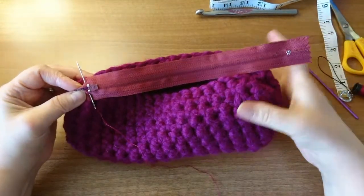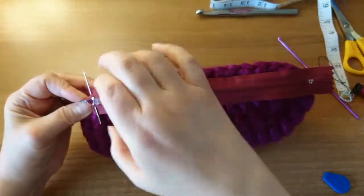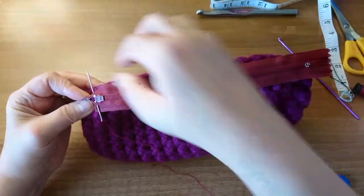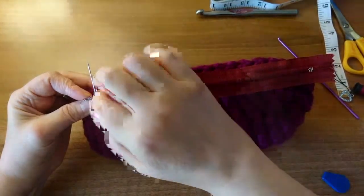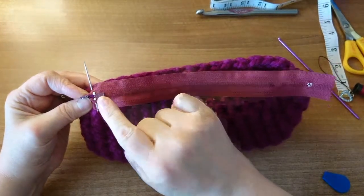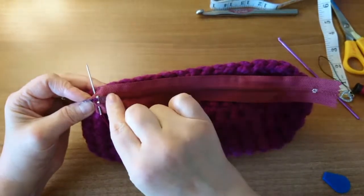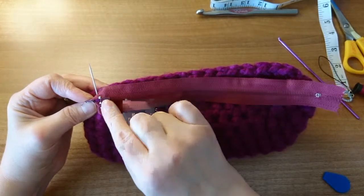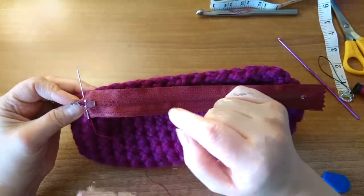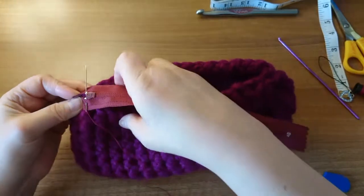For those of you who aren't sewers, I just thought I'd pop back in and show you that I've started by making a tack. I'm going to make a tack here of putting the zip end in the right place first, because that's the very important bit. You need to be able to hold on to the zip and undo it. So I'm tacking that first, and then I will go along and tack the other end and put that in place before I will make my stitches all along the edge.